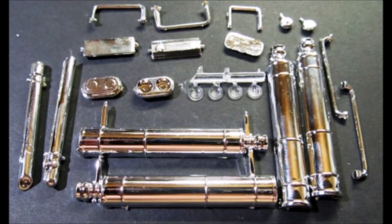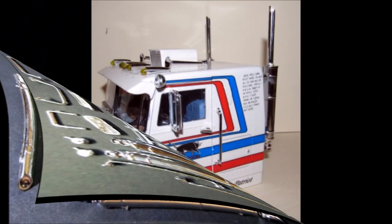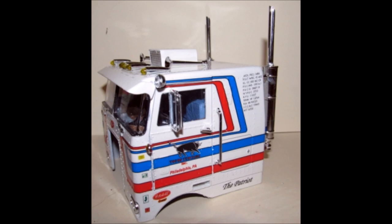Get these chrome pieces out for the cab to work with. Assemble the stacks and install one to each side of the cab's rear. Using some super glue, install the mirror mounts and faces. Add the lower mirror also. Then add the grab bars. Use some clear glue to add the headlight lenses, then install the headlights. Side markers are installed — the fronts are transparent yellow and the rear is transparent red.